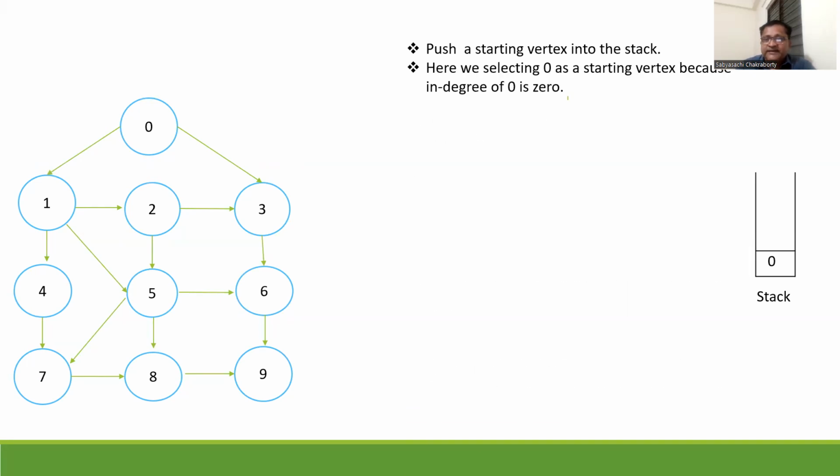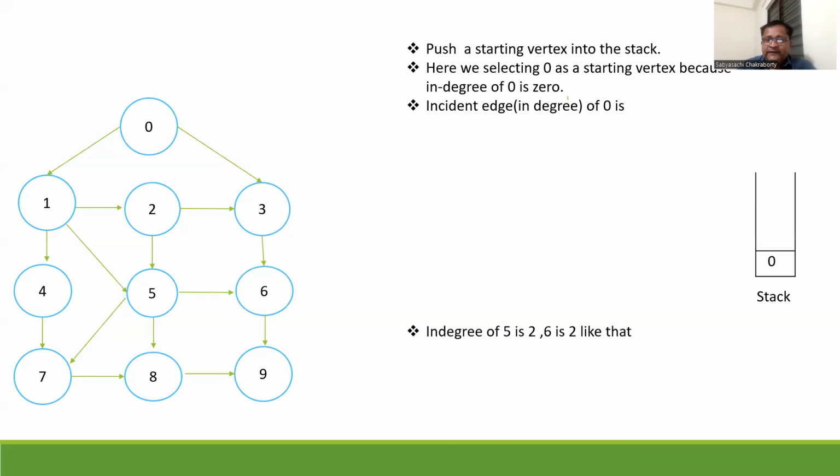Thereafter, we are selecting 0 as the start vertex because it is a start vertex. Why are we considering this 0 as the source one? Because there is no incident edges towards 0. We can't find any incident edges towards 0, which means we are not finding any incoming edges towards 0. So 0 is the source vertex, that's why.